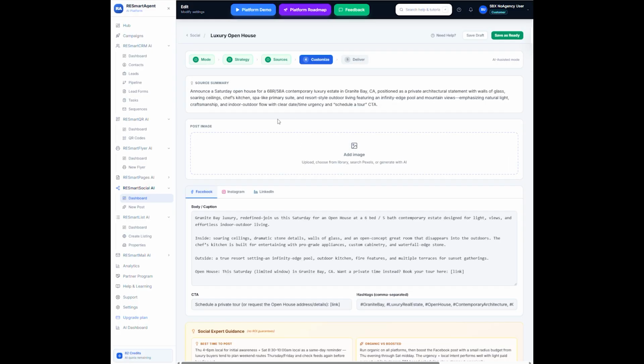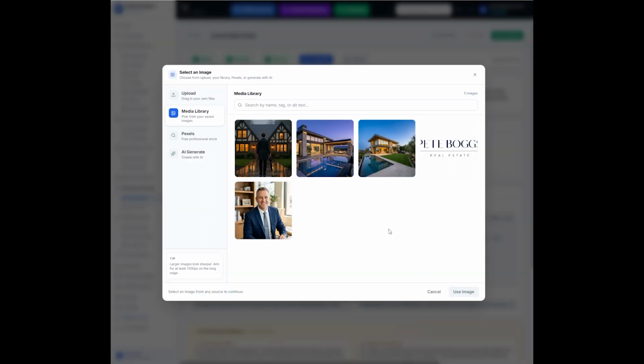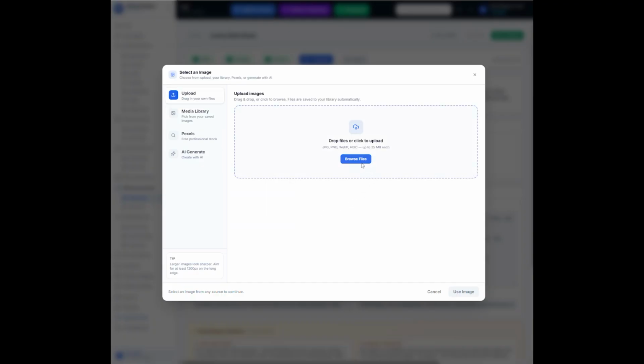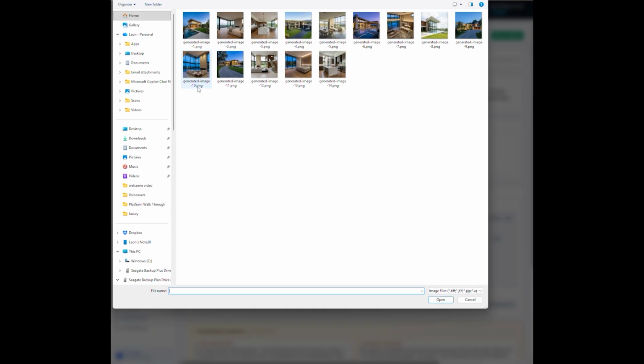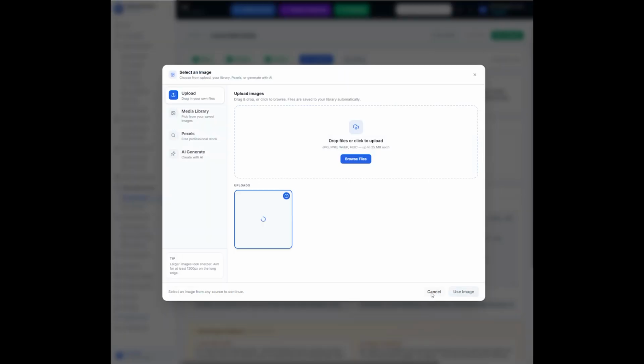Boom, that's done. It tells me what the source summary was, basically what it pulled from. Let's add an image. Let's click here, and I think this is the image that we did. Let's go back to upload, and pick a different one. Okay, I like this image. Let's pick that same image, even though we had already uploaded it.